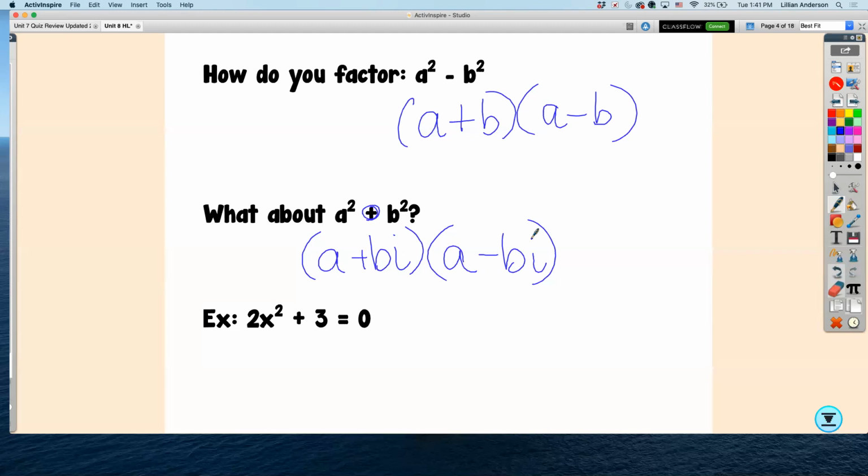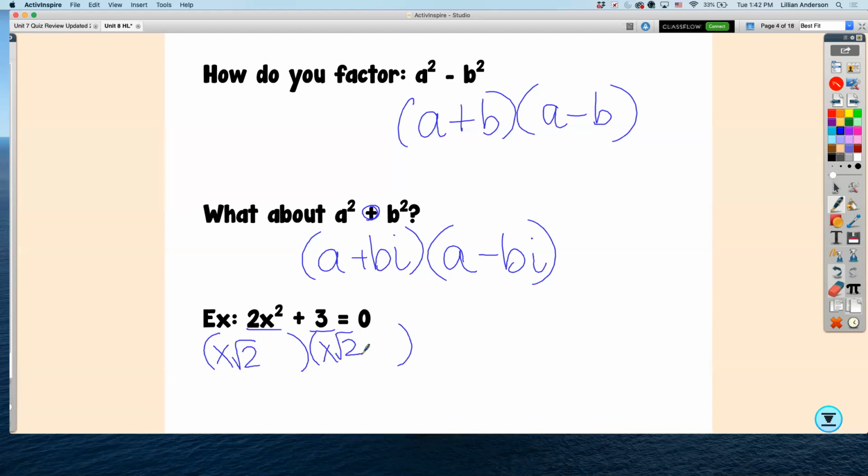Okay. So if you have something like this, of course, I know that I can subtract 3, divide by 2, and take the square root. But I'm going to emphasize the whole factoring concept here. This one can be solved through factoring. You essentially take the square root of your first term, the square root of your second term. When I take the square root of 2x squared, what am I left with? X root 2.